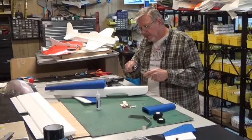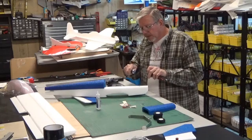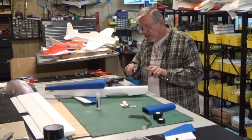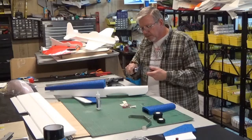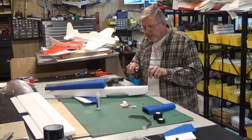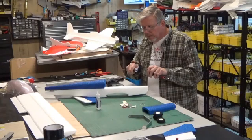Heat this thing up on the edge. You want to get it pretty hot. And you could probably use a heat gun, but it's going to take a while. So we're going to warm this thing up, and then I'm going to go down about ½ inch on the edge, ½ inch down from the top, I should say, so that we've got a nice spot to mount the battery. So you want to be kind of steady-handed when you do this.